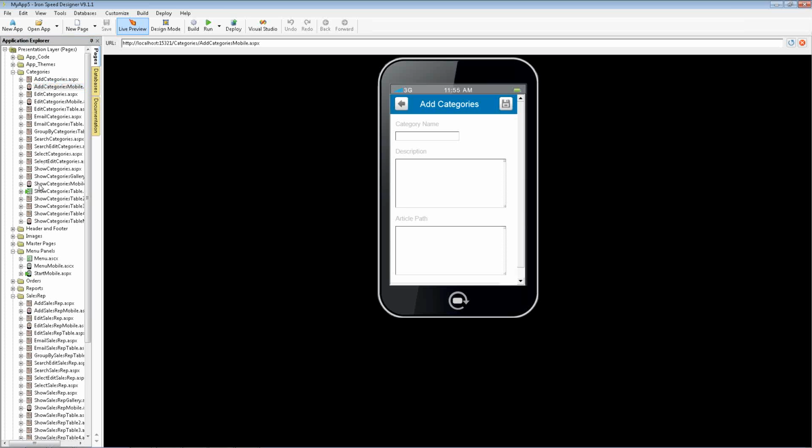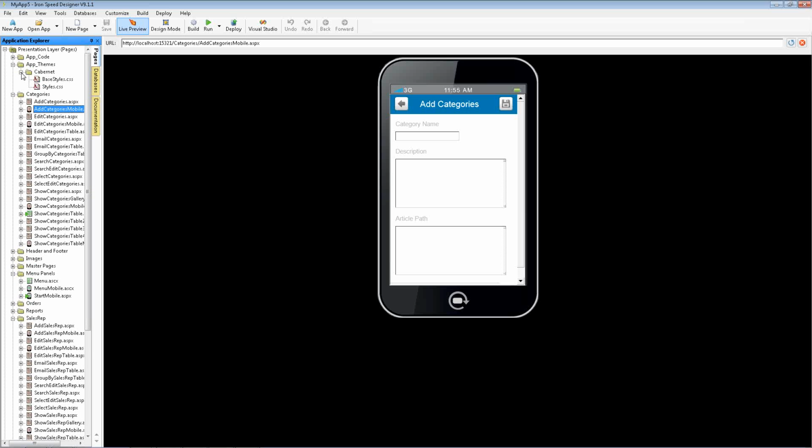So all the mobile pages and components, which I mean by that is an ASCX control, those all have that icon, so you can easily distinguish between them. Okay, let's move on here. Again, we'll be in the Pages step this whole time. The next thing I want to point out is the App Themes folder. Important to know this area.